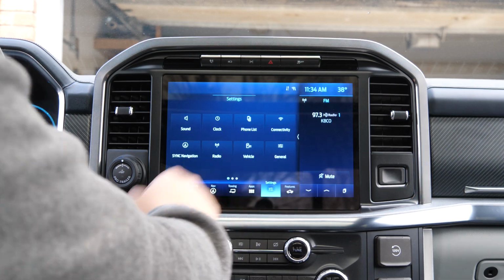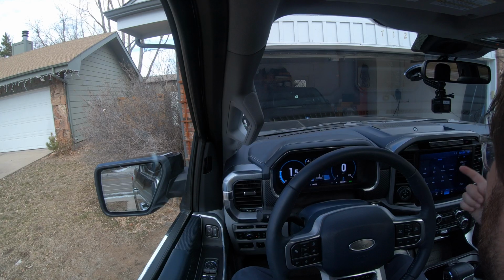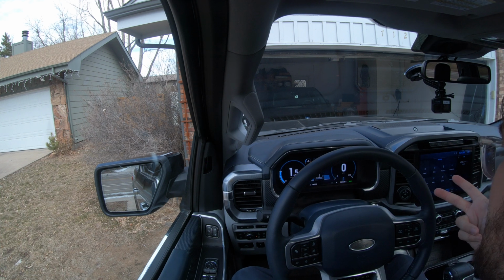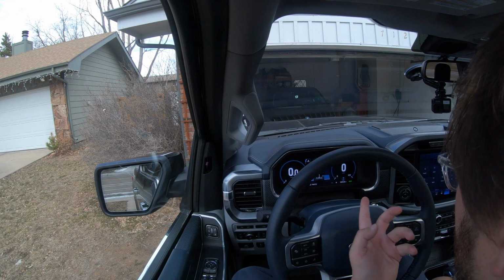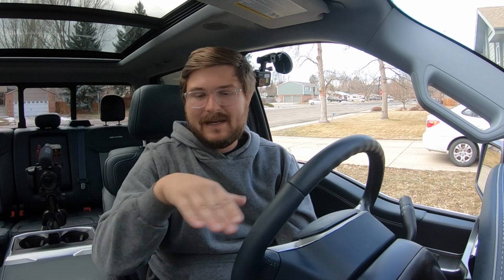Let's get into it. So now we go into settings. This display, first of all, is massive. I don't know if you can hear the EcoBoost running, but it's sitting at 1500 RPM, and I can hear a load on the engine, and what it's doing is charging up the hybrid high voltage battery. Now, is that very efficient to do? I'm not totally sure, and now it just shut itself off. So who knows? I'm sure they've done the calculations that running the engine for a short period of time at load is more efficient than just letting it idle at 800 RPM.